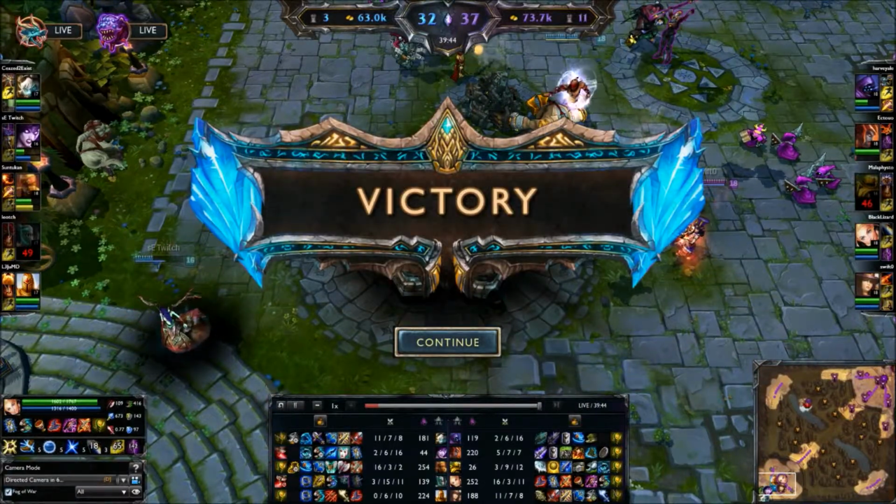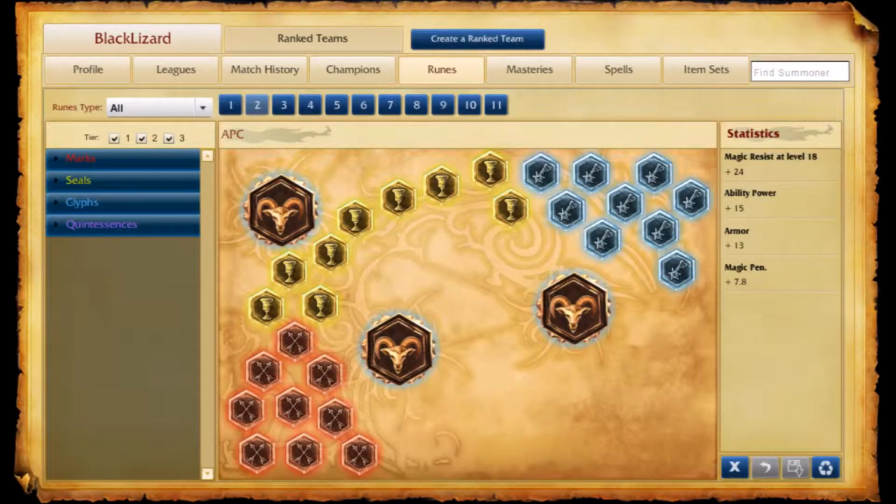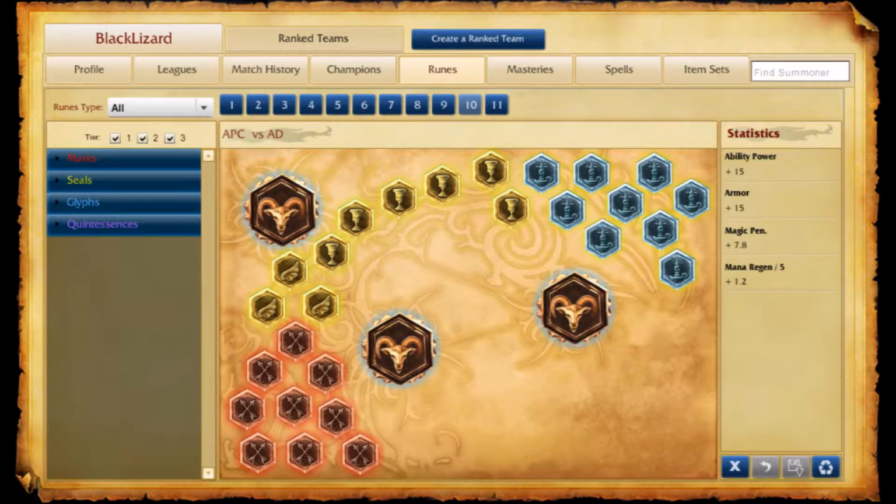Now going into runes, masteries, item build, and skill orders. For runes, they are pretty standard APC runes with 9 times magic resist per level glyphs, 9 times magic pen marks, 9 times armor seals, and 3 times ability power quintessences. If you are laning against an AD champion, I change it up and add some mana regen and more armor instead of getting MR. This will give you more sustain in lane.